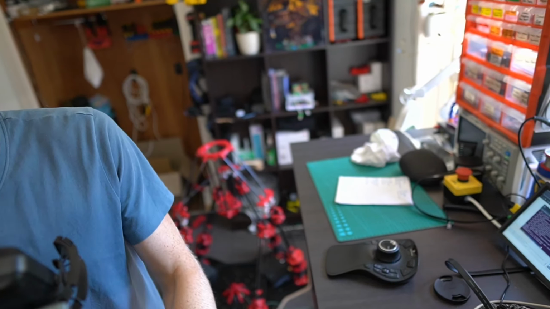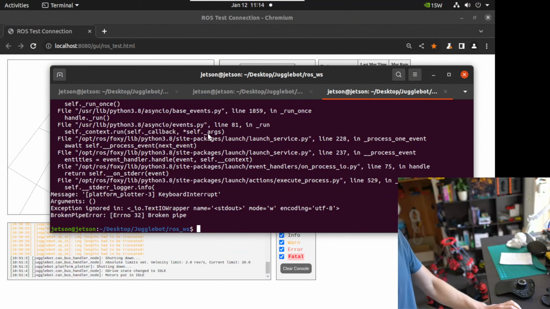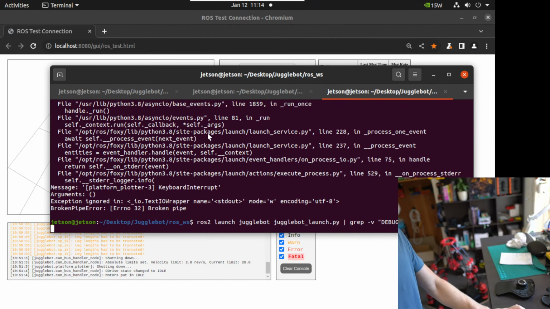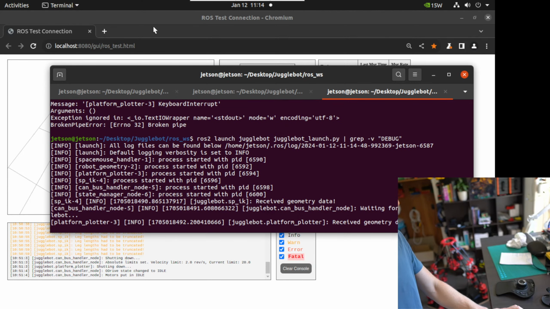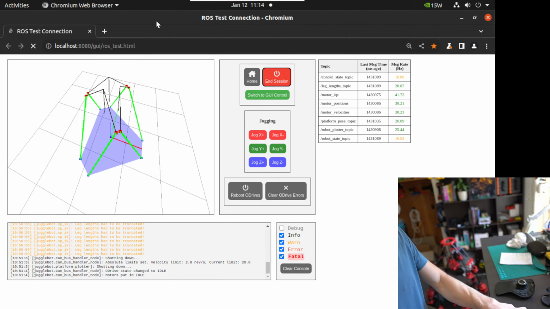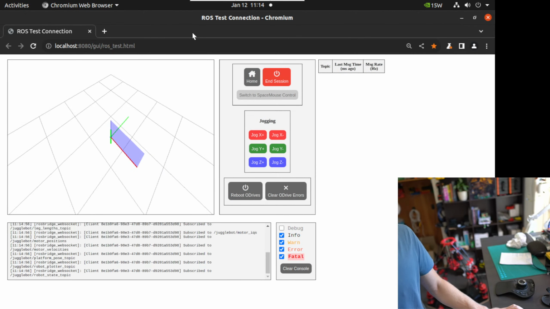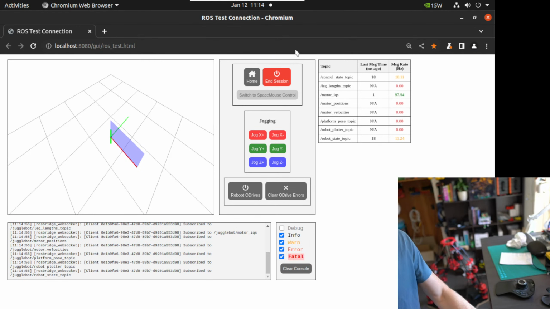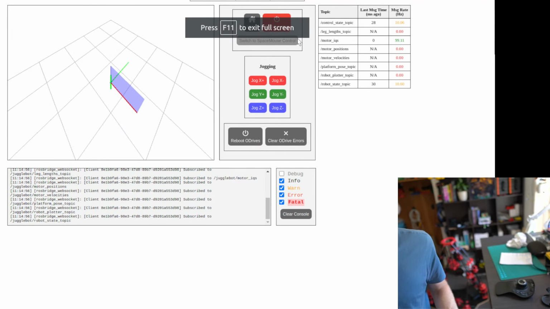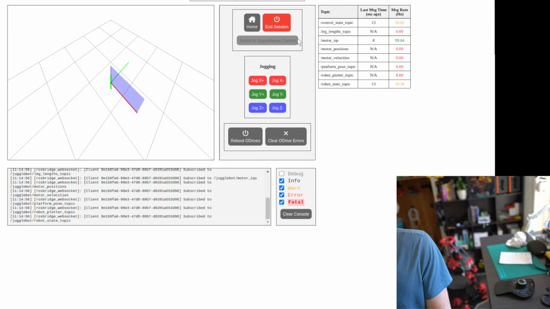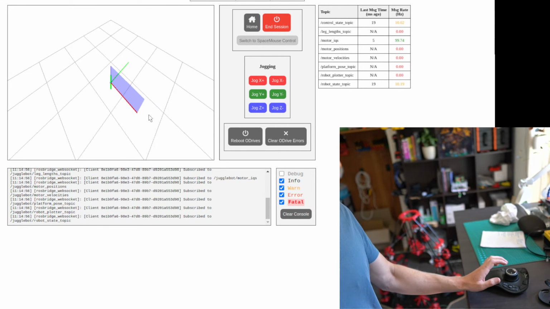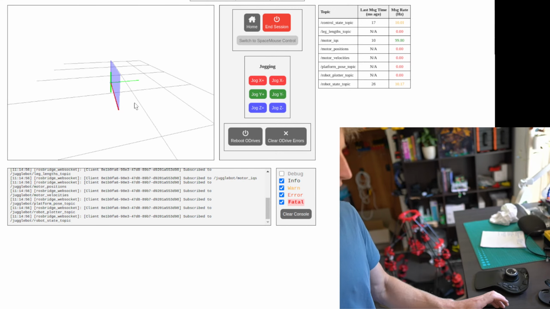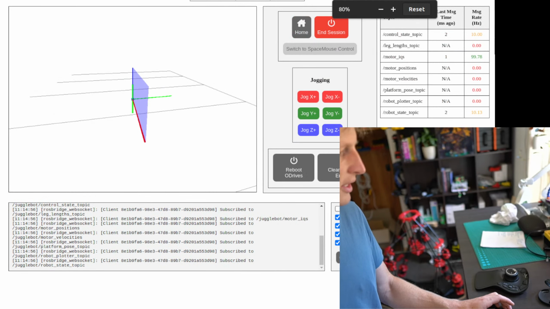All right, so let's go to this screen and let's run the ROS thing again. That's looking good. Now I can go to my page. And this is my UI. So when we first turn it on, let me make it full screen. Hopefully this is fairly legible to you all. When I first turn it on, you can see this is my little UI. Let me zoom in a bit.